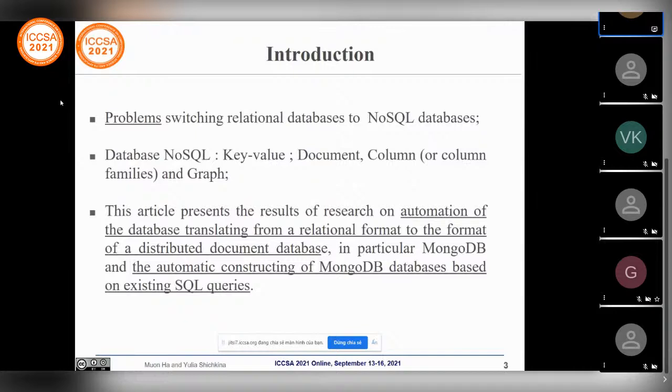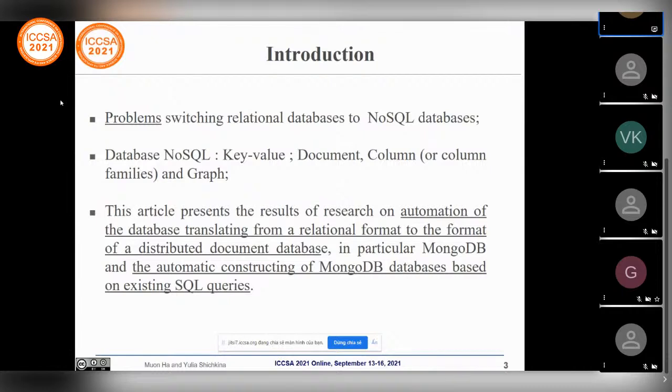Since the early 90s, relational databases have been more popular. However, with the increasing volume of data, there is a growing trend towards switching from relational databases to NoSQL databases. With NoSQL databases, we have key value, document, column, and graph.